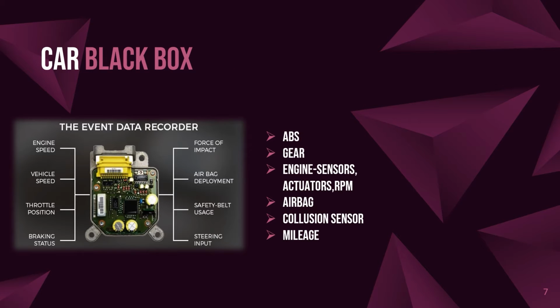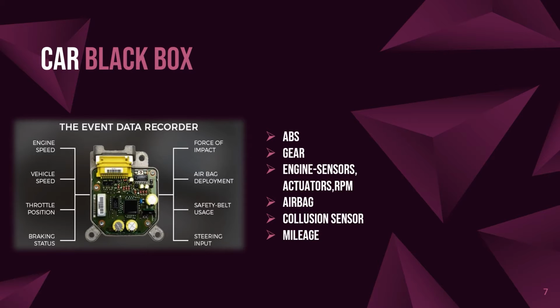Okay, car black box. After the BS6 norms, every car has a car black box, which is nothing but the ECU. As I said previously, there is the ECU. The ECU controls the engine, RPM, actuators, sensors, ACs, and nowadays even the music systems. For gear shifts, if the RPM is high, the ECU suggests to shift the gear up. If the RPM is low, the ECU suggests to shift down. Everything is controlled by the ECU.